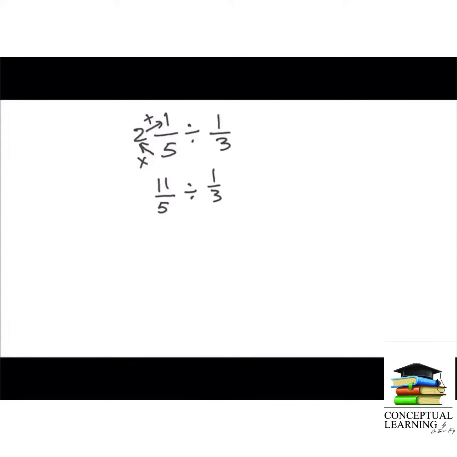The next job is to convert division into times. So I write down 11 over 5, and the division sign changes into times. When I convert the division sign into times, the denominator changes into the numerator and the numerator changes into the denominator. So 3 goes on the top and 1 goes on the bottom. Now you could change the position of the denominators, but in this case it doesn't affect this question, so we can leave it as it is. 11 times 3 is 33. 5 times 1 is 5. So this is your end result, 33 over 5.